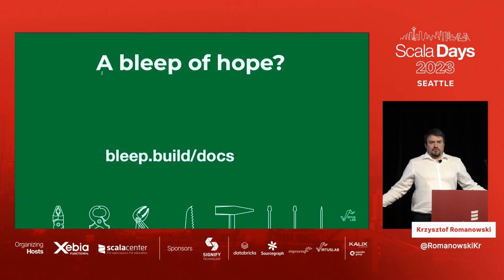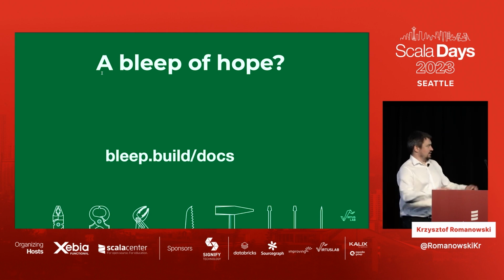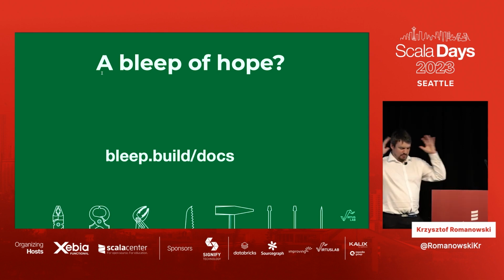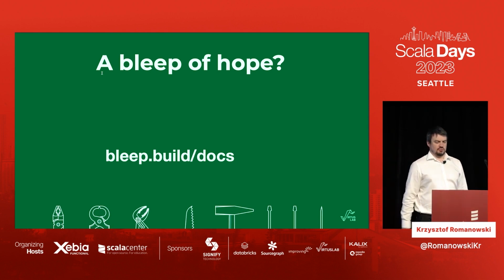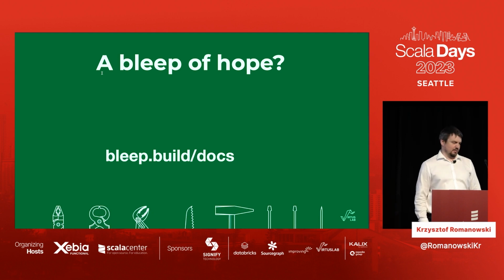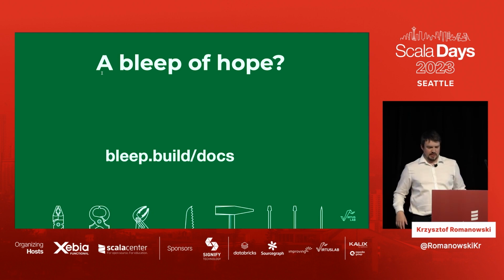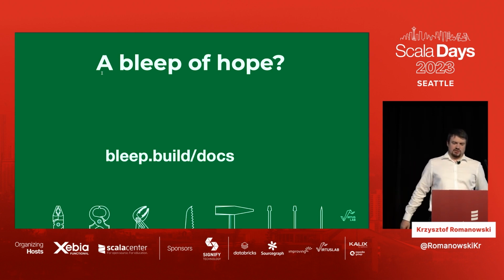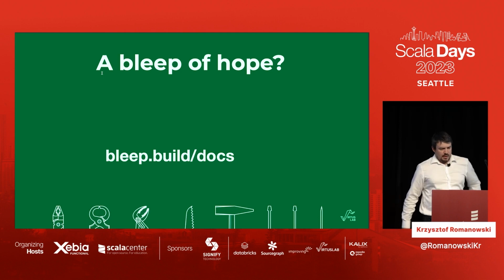So is there a blip of hope? There is a build tool that is still being developed. It's in really early phases. It's called Blip. I was preparing for this presentation, having this model in mind, and I'm reading the documentation and it's exactly what I wanted to show you here. Basically, build as configuration, scripts, fast native application, don't run stuff. There are a few differences, and the project looks really promising.